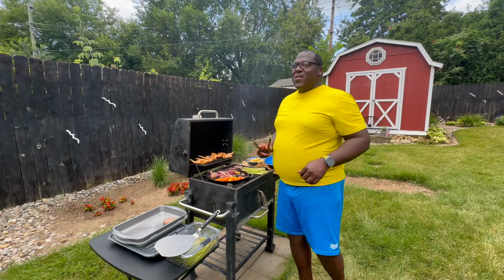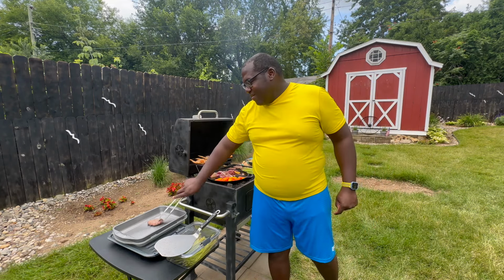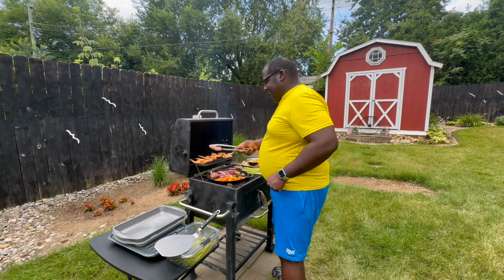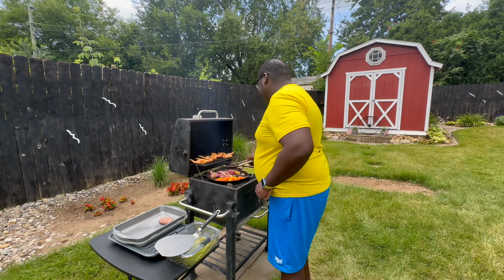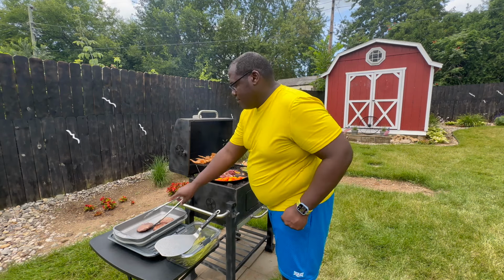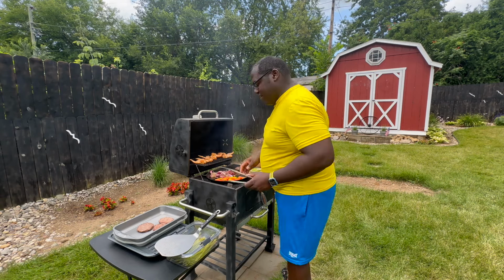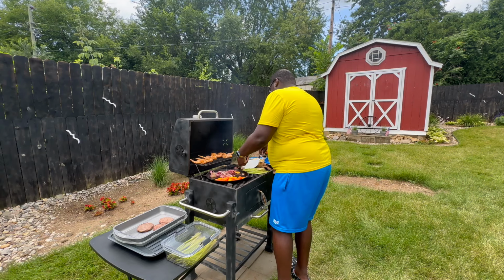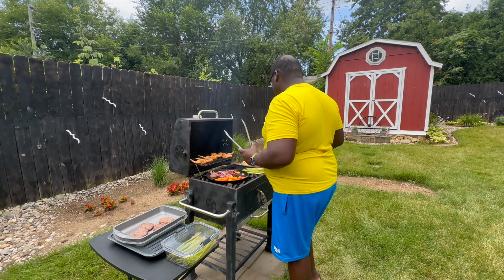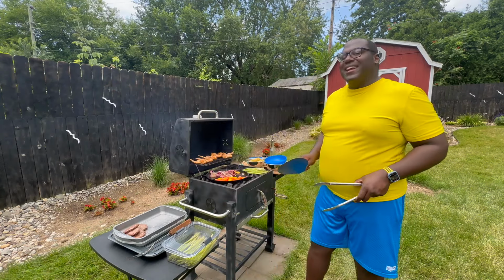All right. Well, guess what? I was able to save that burger that went down in the charcoal. Yes, I got it right here. We was able to get it all nice and cleaned up, and we saved it. Yay! All right. So now I'm going to take these burgers off. I'll use my tongs to take them off of there. Take our onions off, since our hamburgers are all nice and done and looking good.